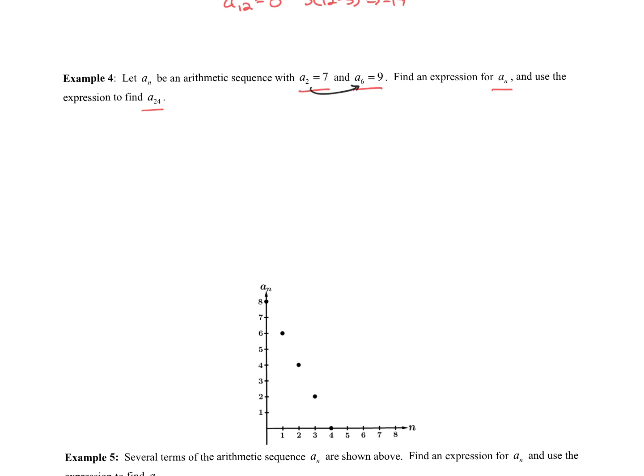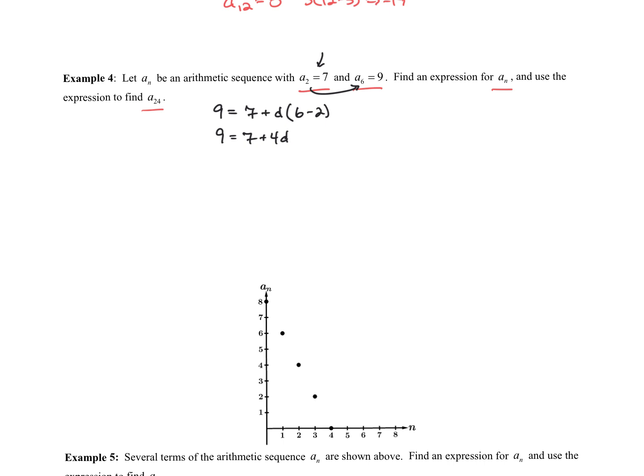Which one's my last term? 6, okay? And so my a sub 6 is actually 9. Does everybody agree with that? And so then I need to start out with my second. So then I go at 7 plus my common difference of something. And then I'd have 6 minus 2 because I used 6 minus 2 terms. All right? And so then 6 minus 2 is how many terms? 4. And so then I would end up having 9 is equal to 7 plus 4d.